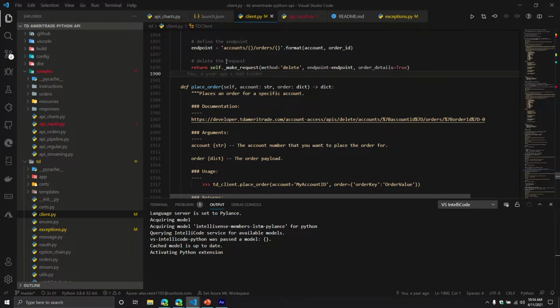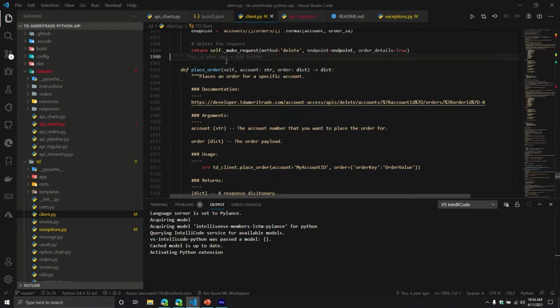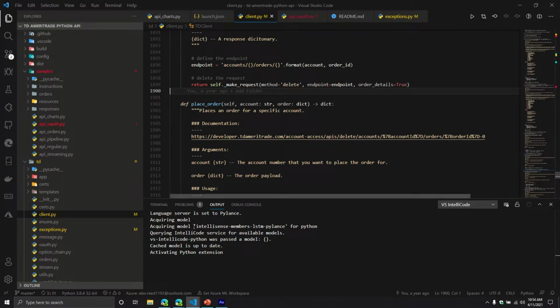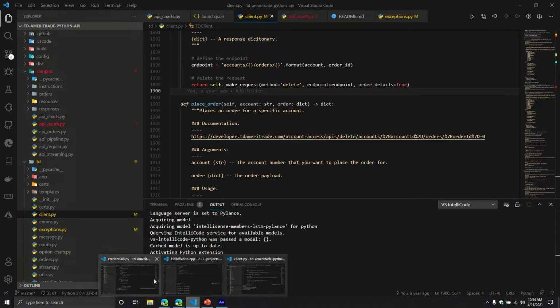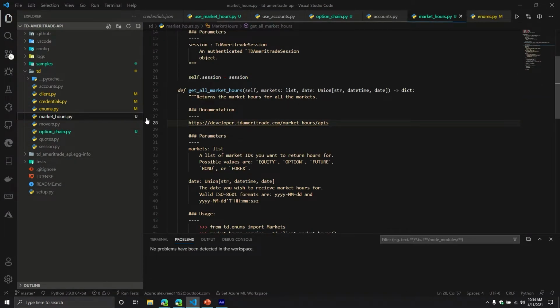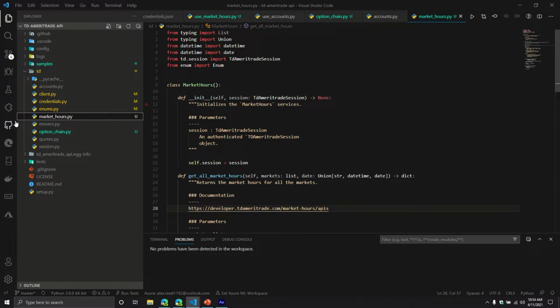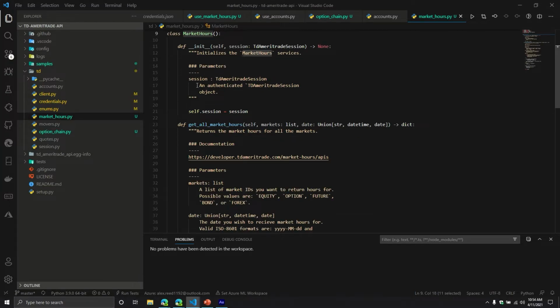And so what I want to do now is say, wait a minute, there is a natural organization here that we can follow. We need to start following it. And so now what you're going to see is that things are going to be organized in a more natural hierarchy. So now you're going to see files that are dedicated to particular services. I think of a service as having multiple endpoints. So for example, market hours is a service. It has multiple endpoints that fall under it, and it returns all the same information for the most part.